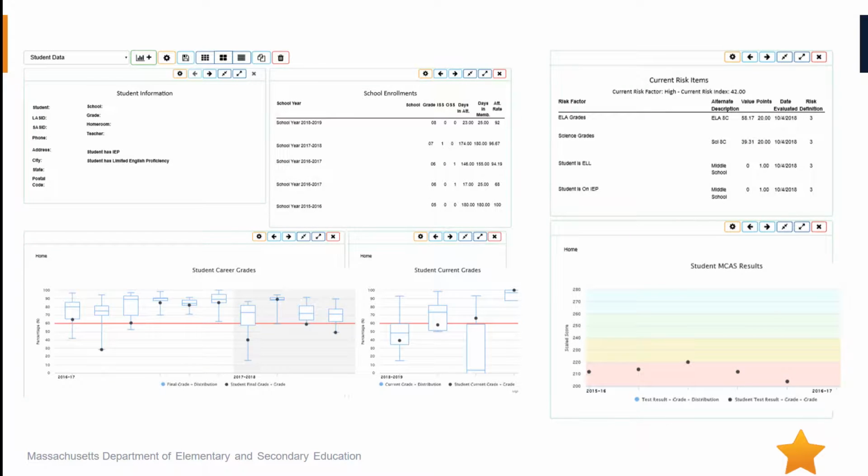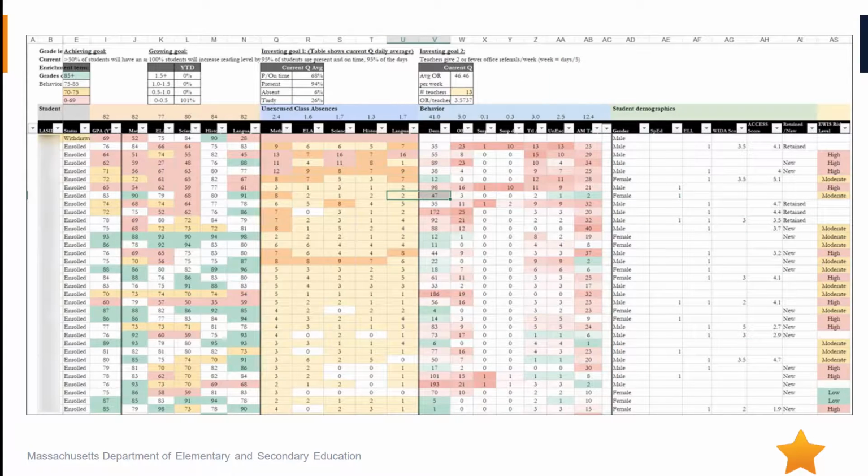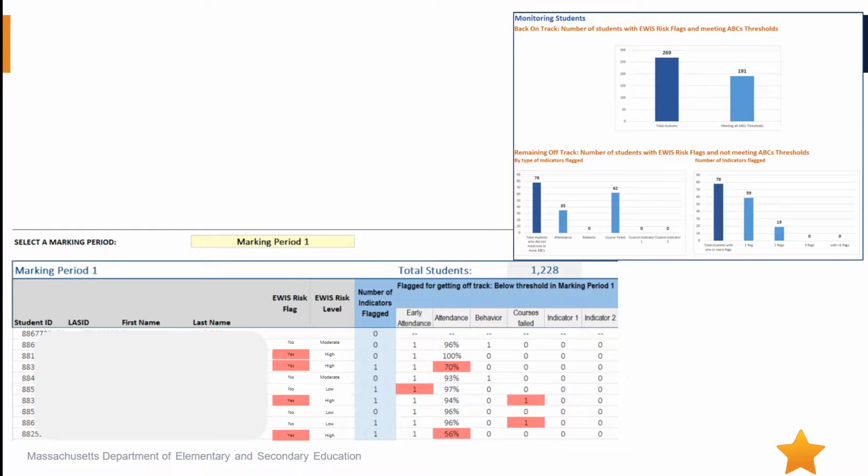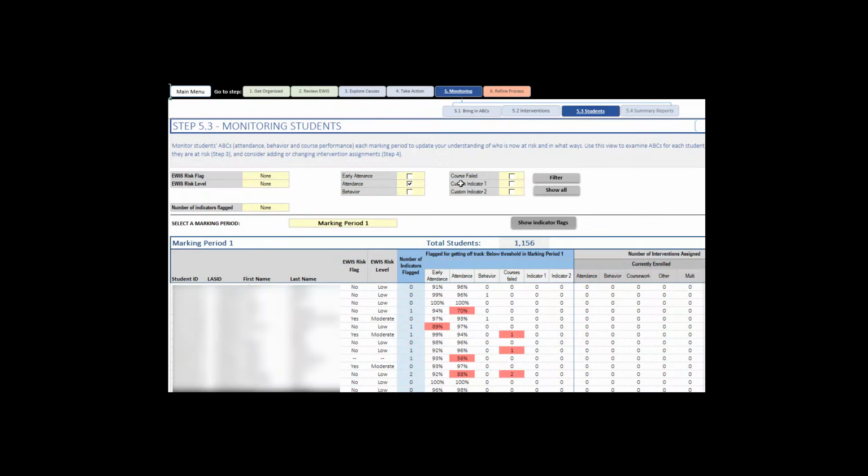Next, decide which tool to use: within a student information system, on a separate system such as dashboard software, or in a spreadsheet. Around the state, educators use a range of tools based on their context. Keep in mind, you may want to share it and will want to update it several times throughout the school year. I have an Excel spreadsheet that is homegrown that we refine quarterly.